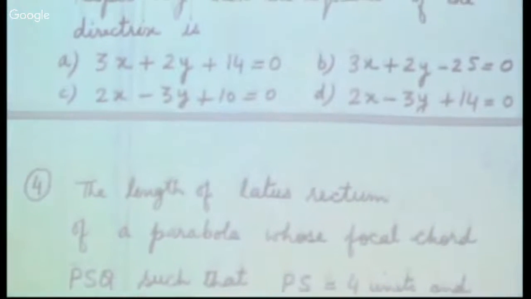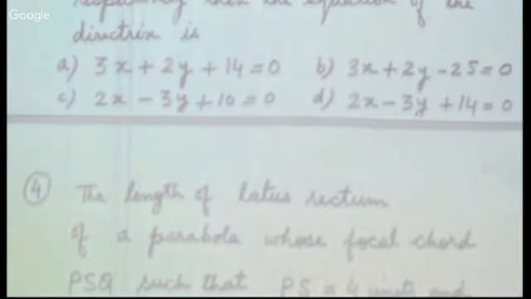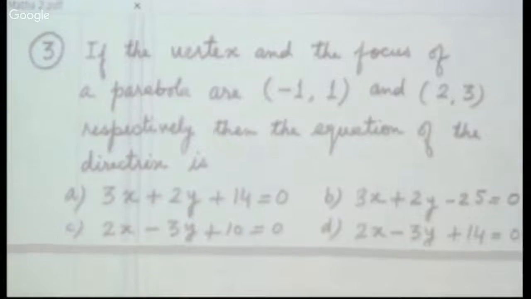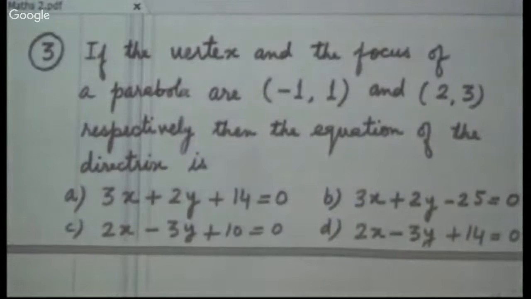Third question. We are given the vertex and focus, and you have to find the equation of the directrix. Use a similar concept to what we have just done. We are given the coordinates of the vertex as well as the focus. You have to find the equation of the directrix.